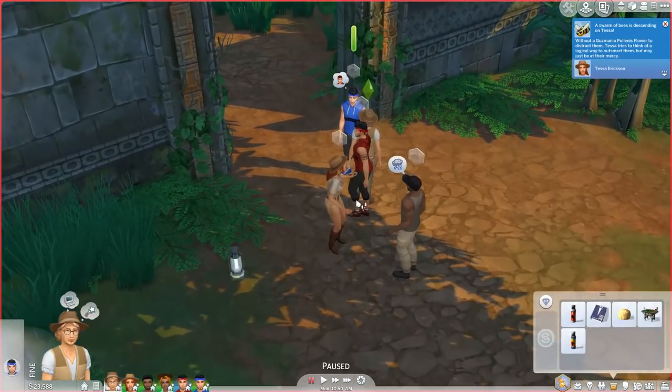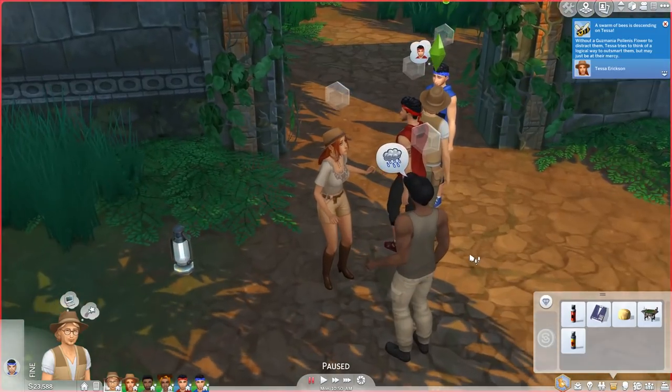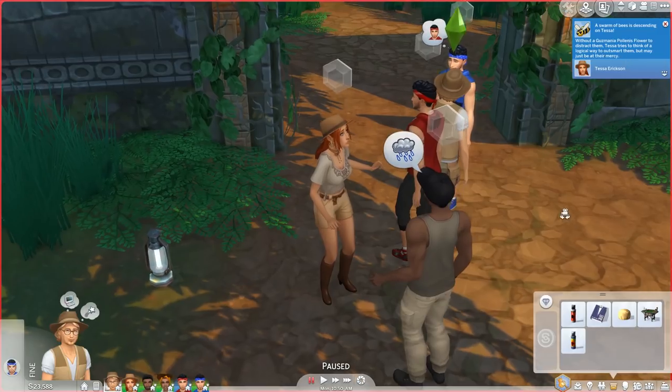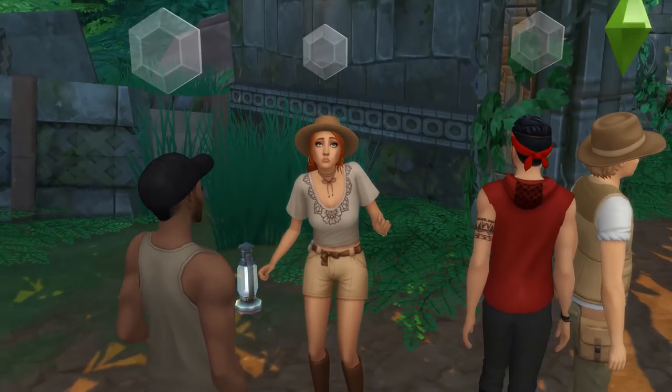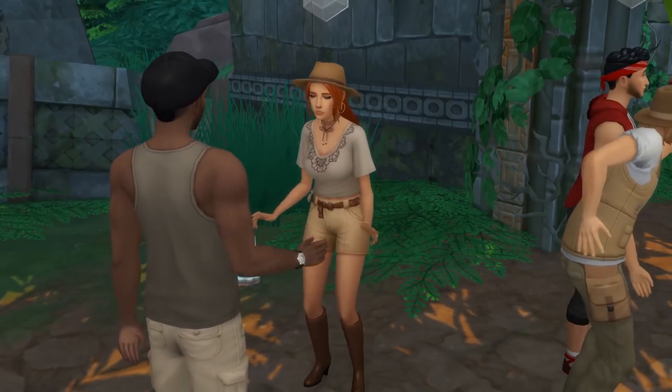Oh, wait, oh my god, no! A swarm of bees is descending on Tessa! Without a Gazmania pulling its flower to distract them, Tessa tries to think of a logical way to outsmart them, but may just be at their mercy. Oh my god, what does that mean? What does that mean? Tessa? Tessa? Are you okay? Where are the bees?